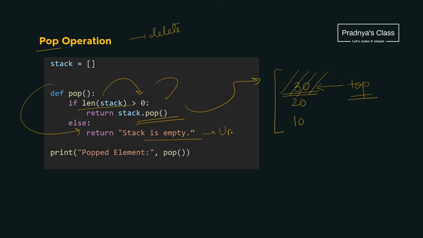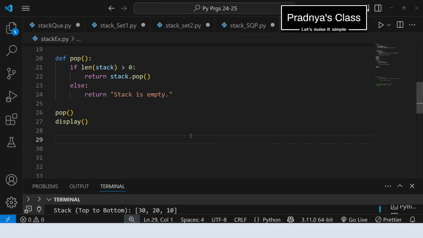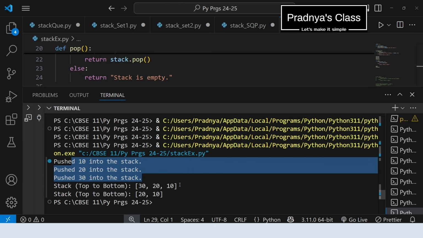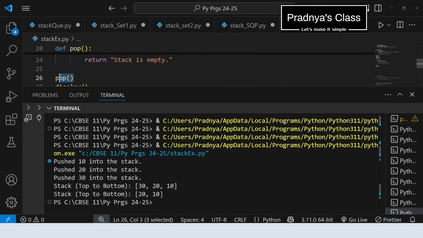This is actually the condition of underflow. You can also print underflow. We are already aware of the pop method of the list. It will return the deleted item. If you want to print it, you can. We know it is a stack. We cannot delete an element from any other position. Alright, let's execute. Check out the output. We push 3 elements 10, 20, 30. So here is the stack. After that we are calling the pop function, which will delete the item from the top. At the top position we have 30, so it got deleted.